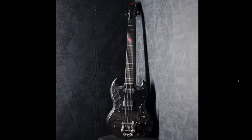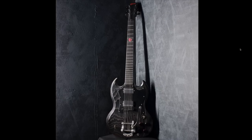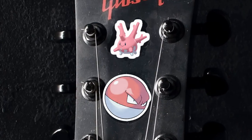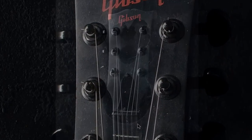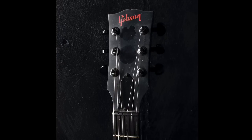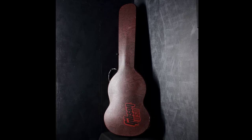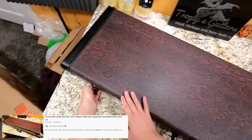When you get to the full body shot, this is what makes the Voodoo series kind of interesting — you get that red skull. You either like it or you don't. They also get the ebony fretboards and the matching red Gibson logos. Apparently this one had some more stickers on it at one point. I'm questioning whether that's sticker shadow or if the rest of the guitar is just very dirty — it needs to be cleaned. But the other cool thing about the Voodoo series are the cases: black interior, nothing too fancy, but red snakeskin exterior, just like the Nikki Six basses that we reviewed in this episode.